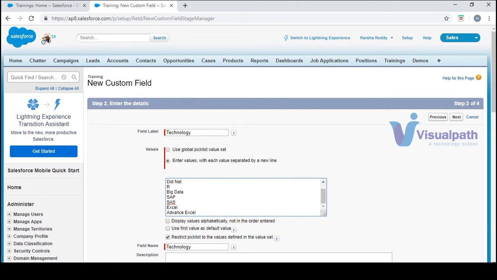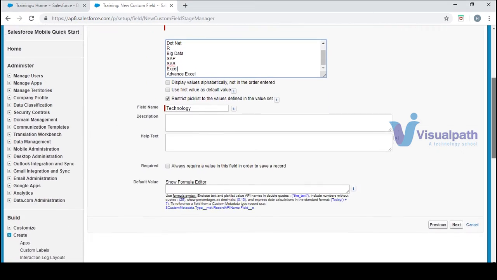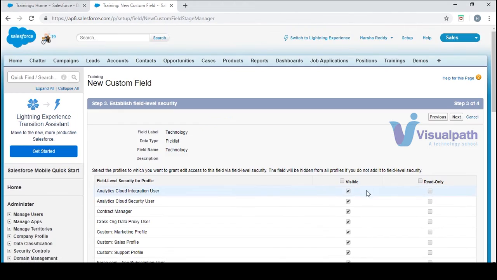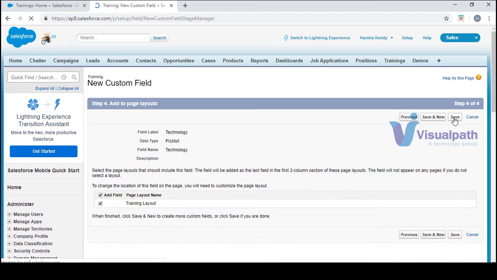Right. Now let us save these fields. I believe this is more than enough. Let's give visibility to everyone. Next. Save.